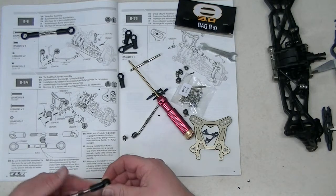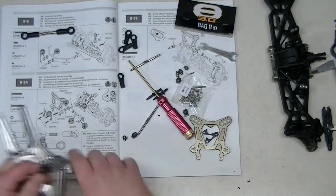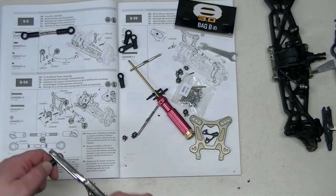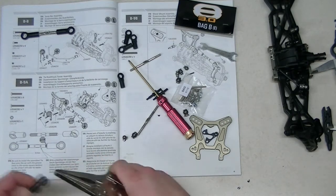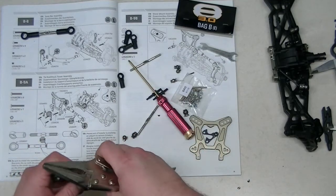So the first one we can do without worrying about that little line, because for right now it doesn't really matter. And a big one of those.